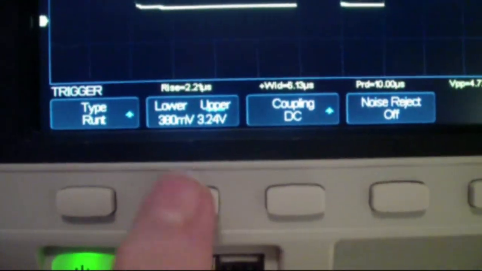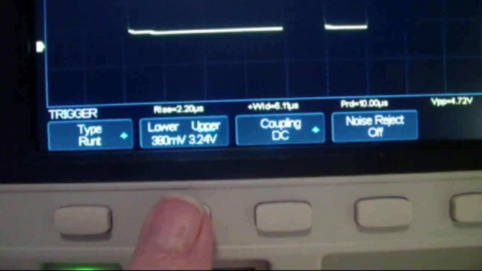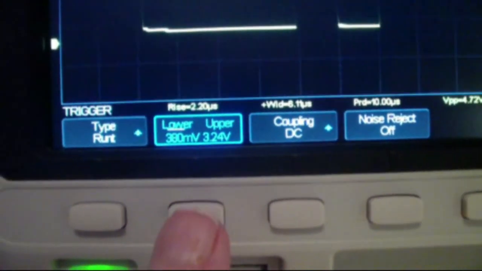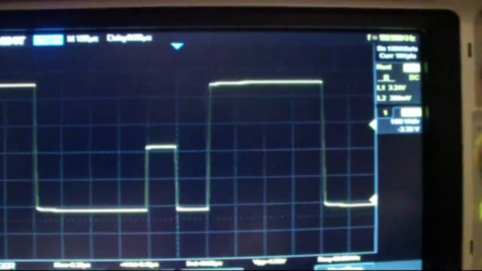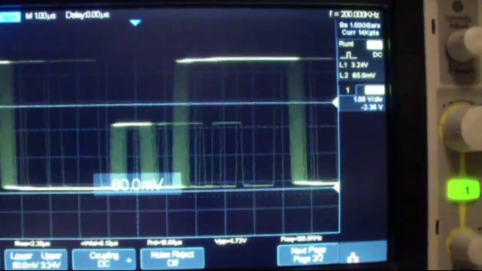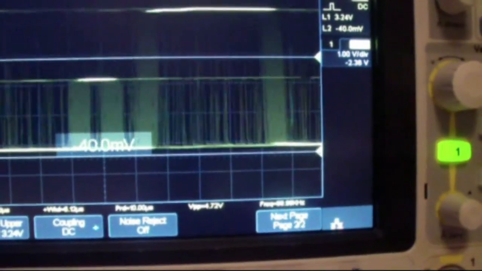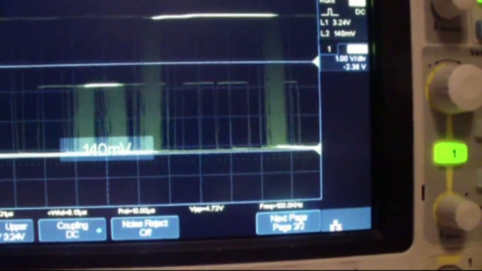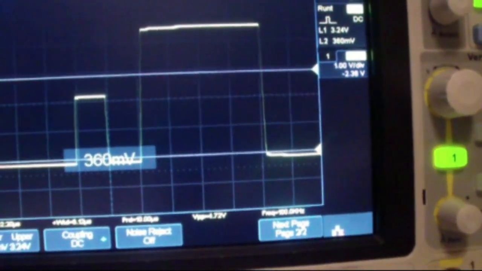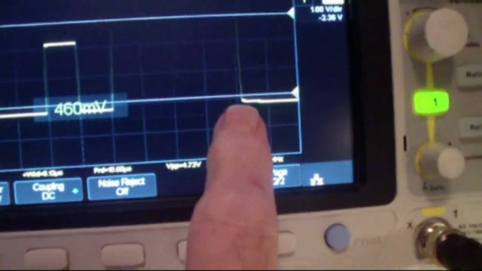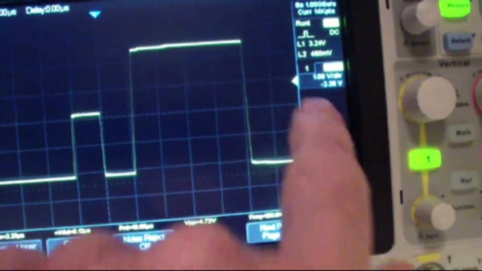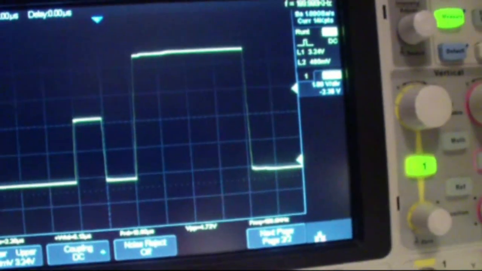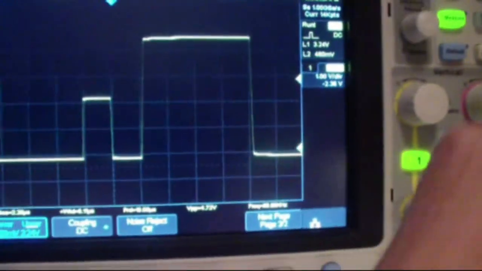So here you can set to do the lower, and what I'm going to do is switch to lower, and then over here you see when the lower goes below that level, it stops triggering, but as soon as it comes above this level here, it triggers. And so you can set this one. Now let's set the upper one near the top.